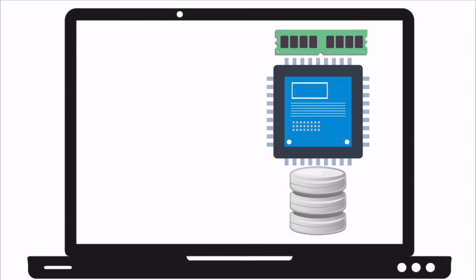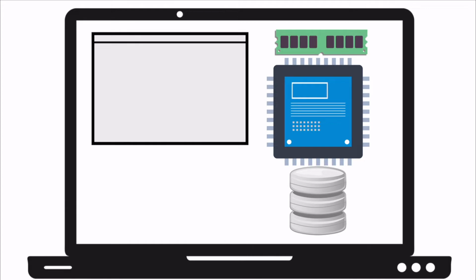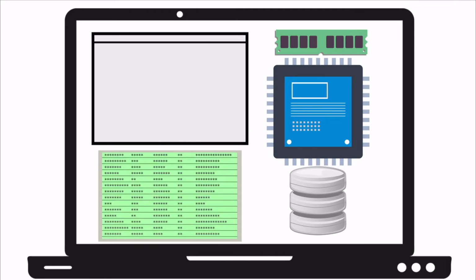So let's imagine now that we have a traditional piece of backtesting software, and we have data, let's say from Yahoo, that we want to use to do some backtesting. Here's how traditional backtesting software works. First of all, it imports the data from the data source like Yahoo through the CPU and saves it all to disk, maybe as a database. Then when it needs to do some backtesting, it fetches just one symbol.